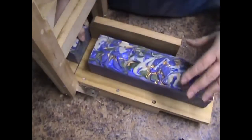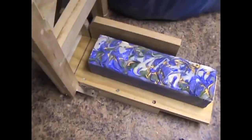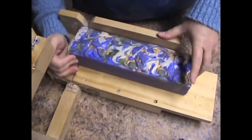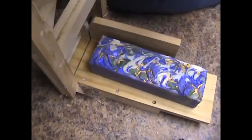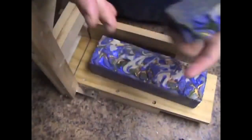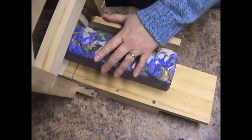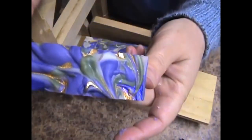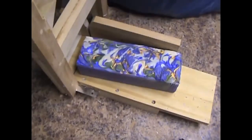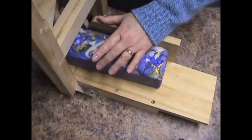So I gotta make a lot of soap because I ran out. I'm running very low. God, I love that gold on there. I'm gonna have to do that more often. No glitter, just the gold on top, and then it ends up going into the soap, which just mixes in with it. Both on there. I think it turned out nice. Look at that.